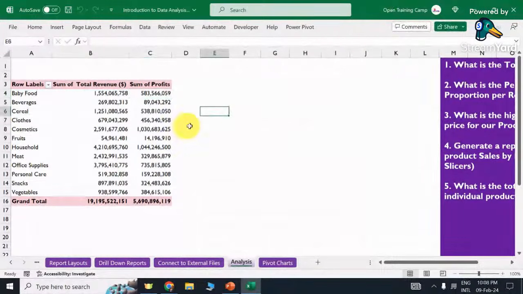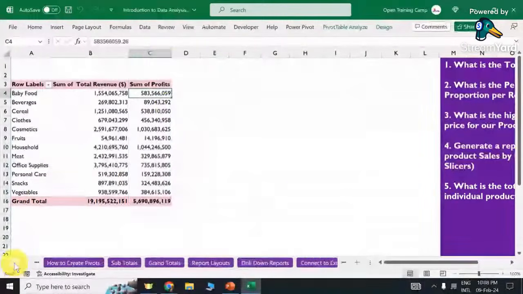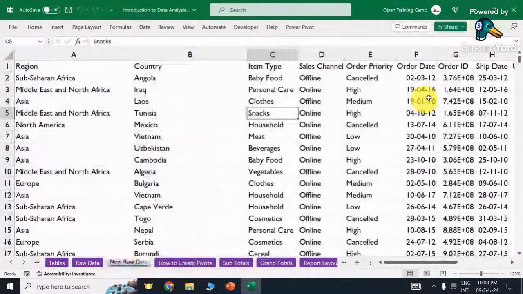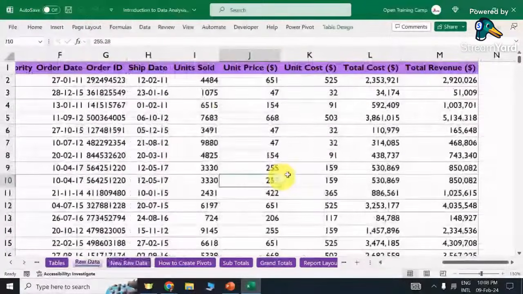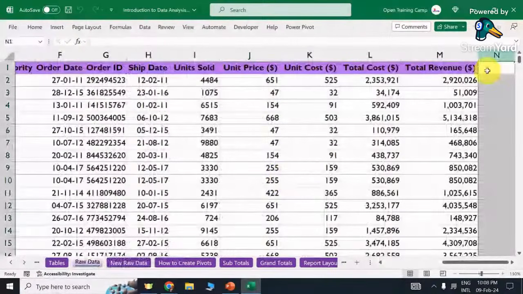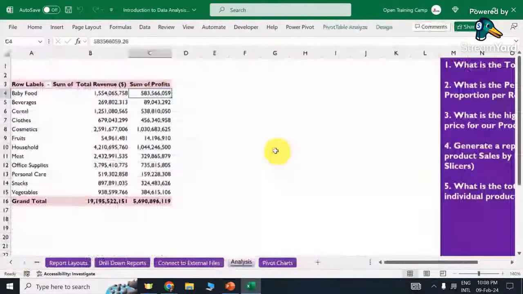Okay, so this is how we add in a field that's not existing in our raw data. We can use the calculated field option to do that, because we never had that particular field. The other manual step that you would have taken is to come over to your raw data and add that particular column in there, and then you can also use it as you construct your report. But again, that's a manual method. That means you have to create a new column inside your raw data. But when you work it out using the calculated field, it looks a little bit easier. But again, the choice is always yours.